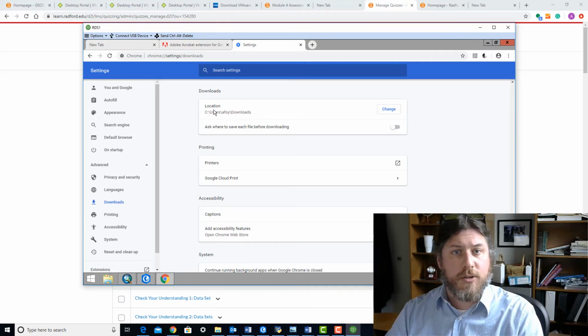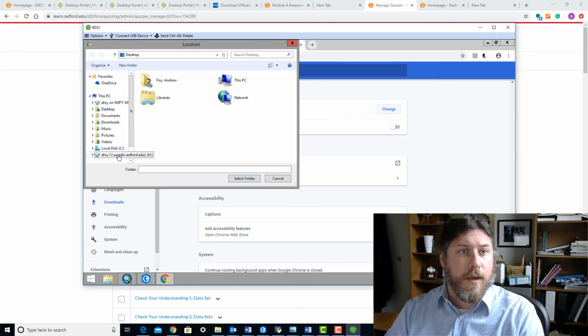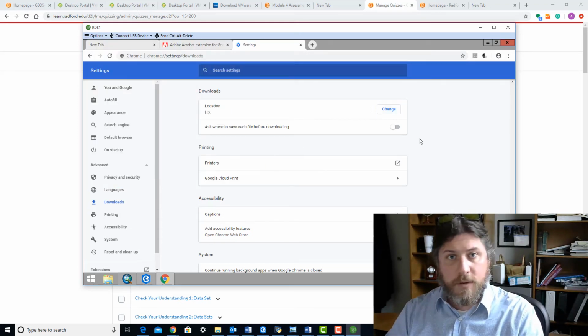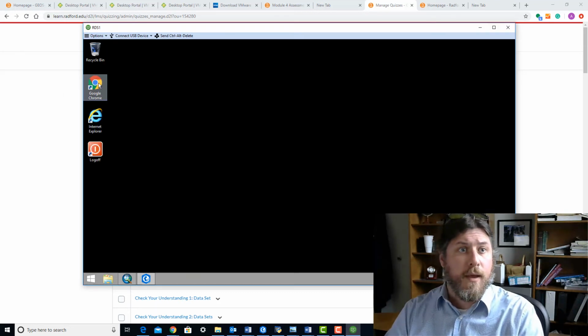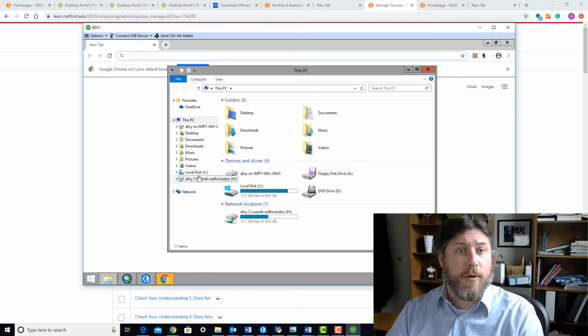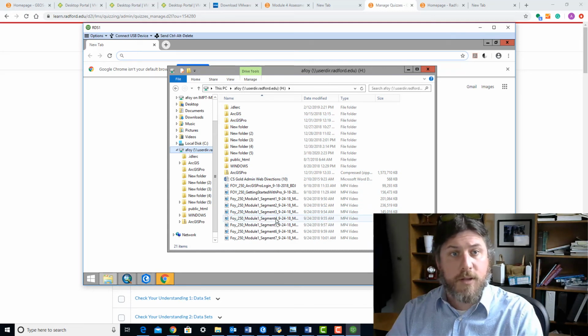If we go into Settings, then Advanced, then Downloads, we will see that there's a location, and the default location is C users AFOI downloads. What we want to do is change that, and again it's going to give us an error because we can't access the C drive. We'll go to This PC and select our H drive, and by default anything that we download will go there. But for that to work properly, we have to close Chrome and then reopen it, and now that will be saved in the profile. If you want to access your downloads, you can simply open up My Computer, go to your H drive, and then you have access to all that information that you need.